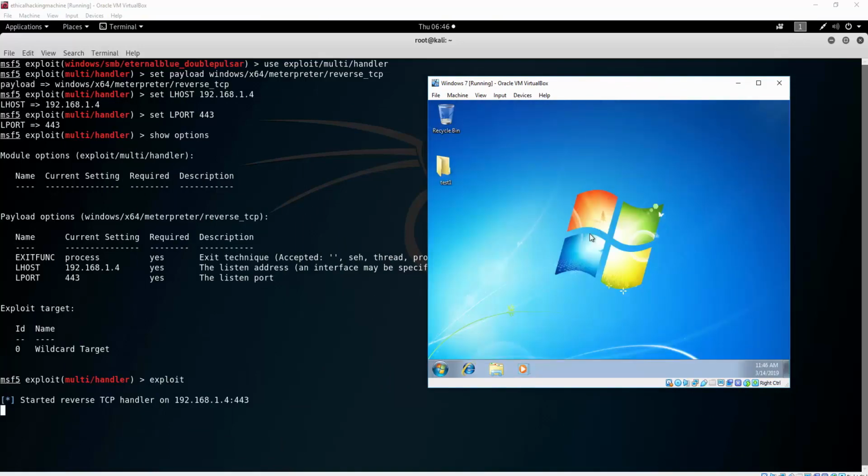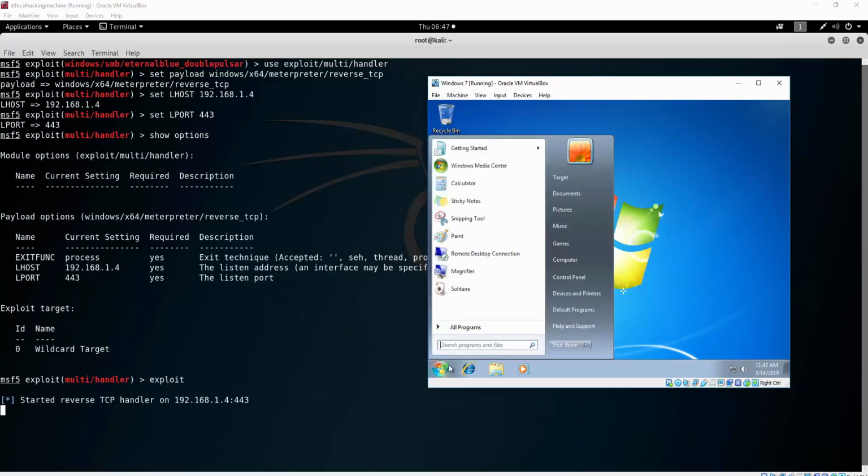So let's wait for it to connect to the internet, and in just a few seconds we should be getting the Meterpreter session opened. We still didn't get it, no idea why, but it should come soon. No idea why we didn't get it. We should have got it, so we can check the registry in this Windows 7.